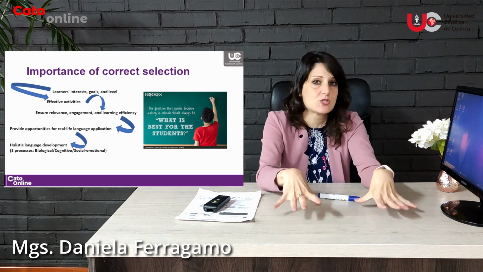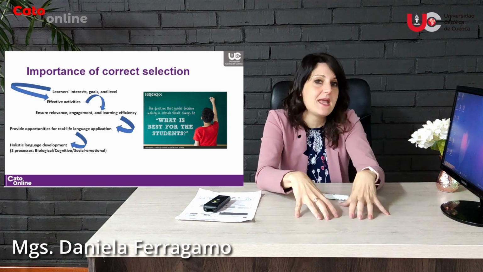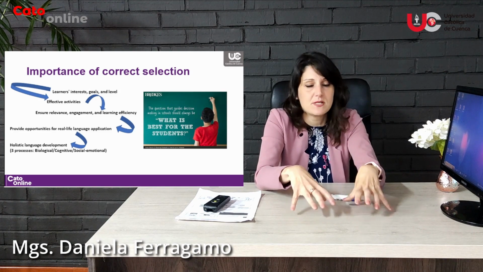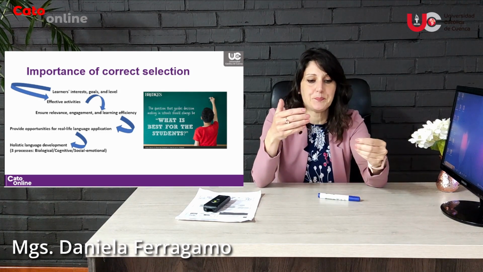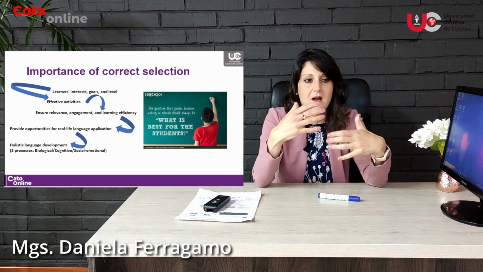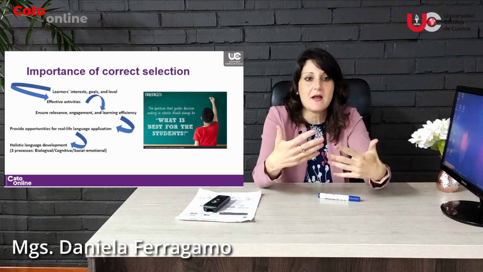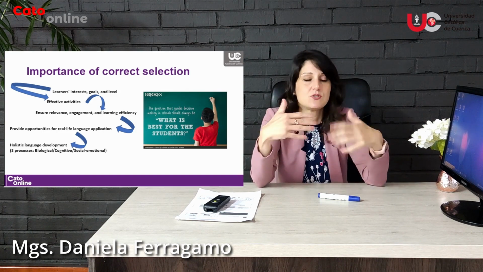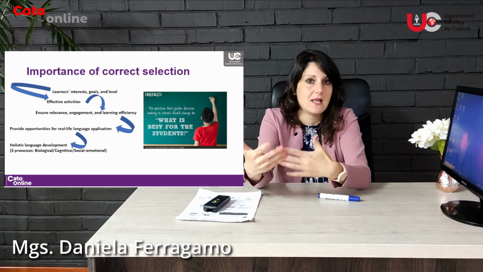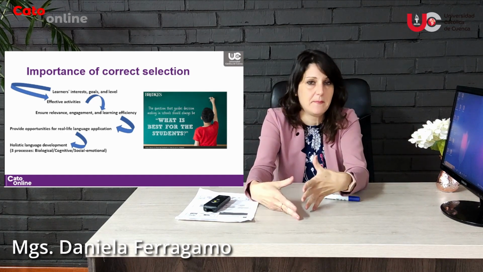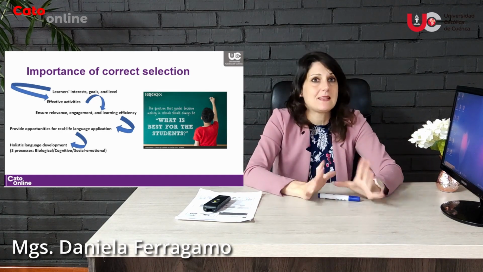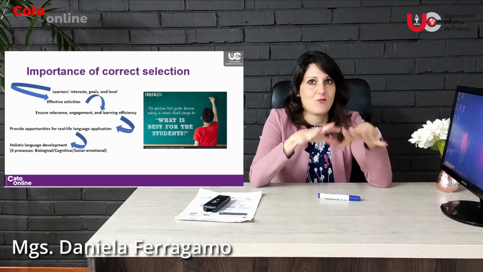And also there is the social emotional part, which is the most important part for adults, considering that they have to focus on what their emotions are, and obviously it's related also to their motivation, why they are learning the language and what they want the language to give them. Okay, so this is everything for this lesson.